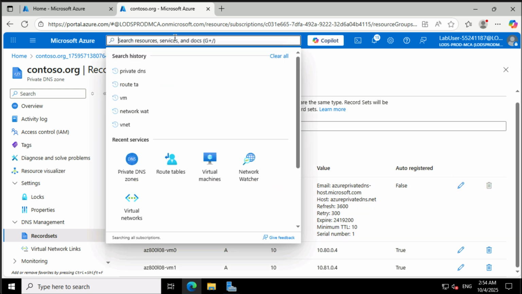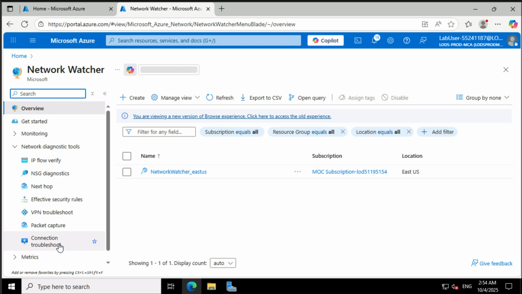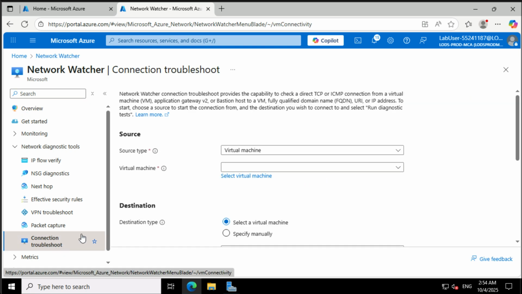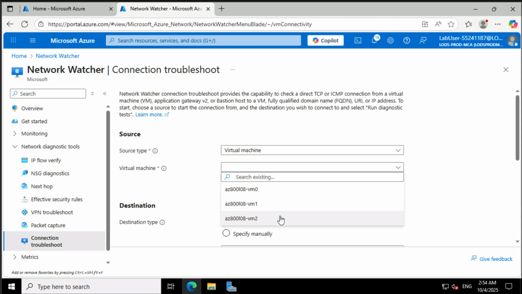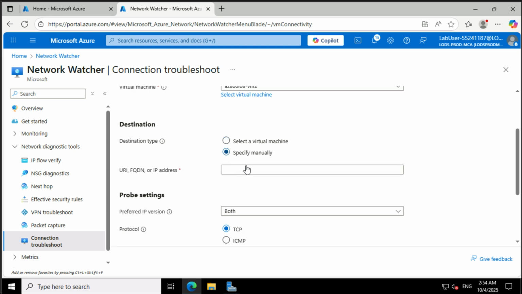Okay, we can test this again using Network Watcher, connection troubleshoot. Let's say we want to go from VNet 2 to, let's say, virtual machine 0, right?